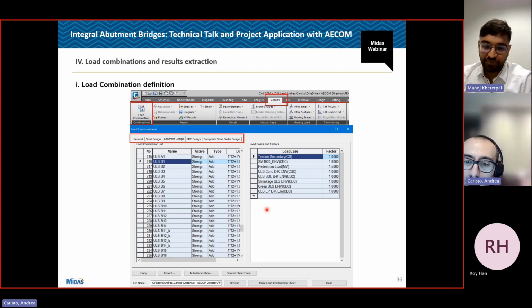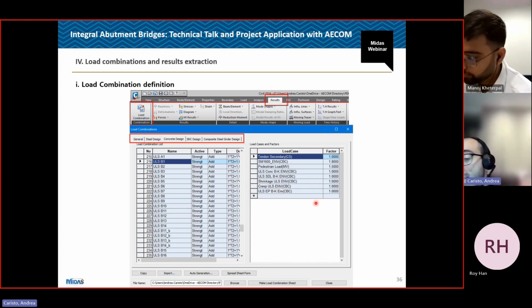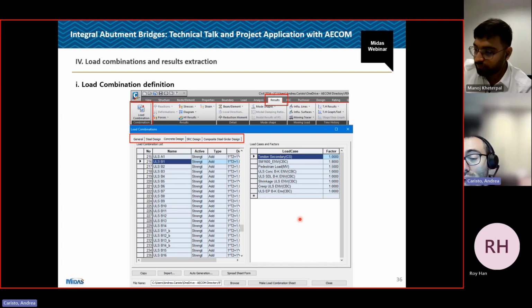This looks like a very big list. And actually, you don't have to do it manually. What I showed you now is you do manually. But actually, you can do it very, very flexibly using the spreadsheet form. I don't have slides to show you how you do it, but effectively it will look like a spreadsheet on Excel. It's a very easy to follow table, and what you can do is define a lot of combinations beforehand and then just call them up through the spreadsheet, and that's how you can do it. You can also from that spreadsheet create a very simple MCT code and load them in through an MCT.